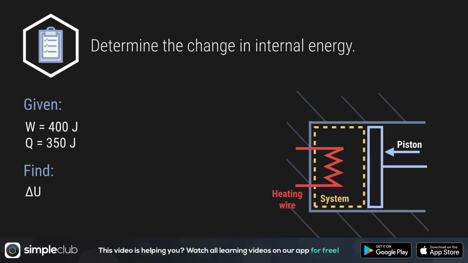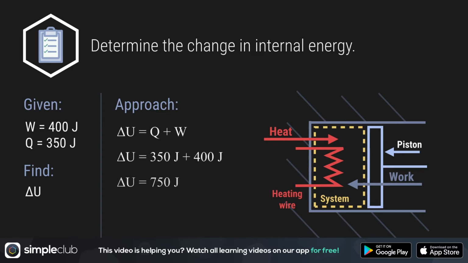It's super important that we determine the direction of the processes here. With regard to our system, we need to decide whether energy is being added to the system or produced by it. In this case, the work done by the piston is added to our system, which means that the work gets a positive value. And since our gas is being heated, heat from the wire also flows into our system. This means that the heat is also positive. Our super equation gives us the following result. This result tells us that the internal energy of the gas has increased to 750 joules. Generally speaking, this means an increase in the temperature of the gas. That's how simple it can be.